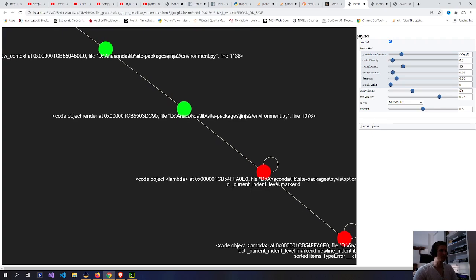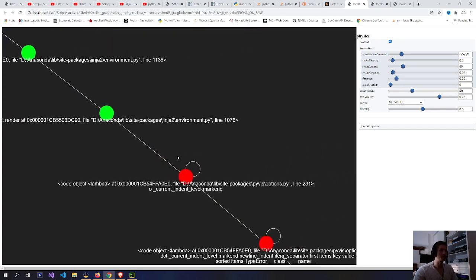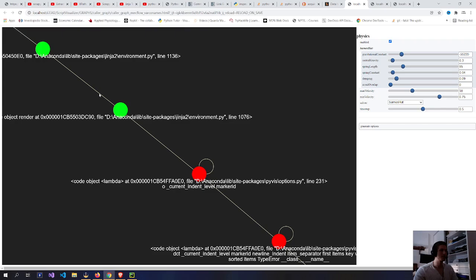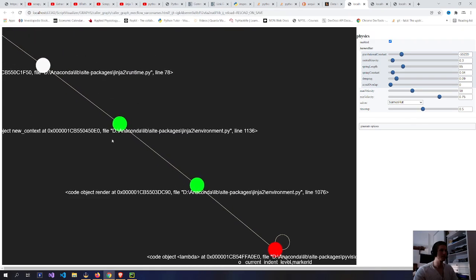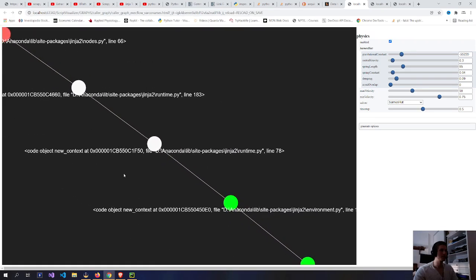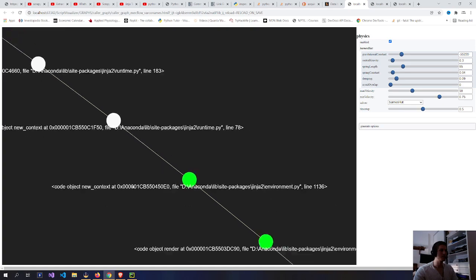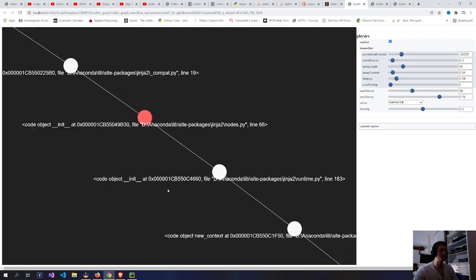So it's rendering the environment that was already done before. It goes to runtime and then nodes.